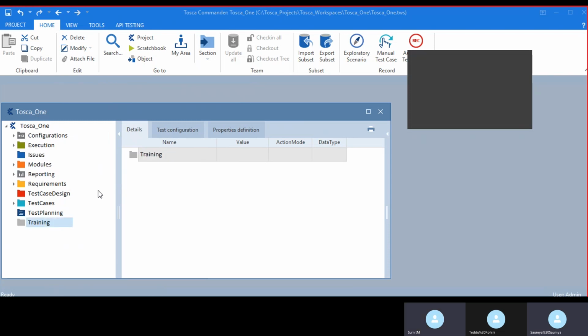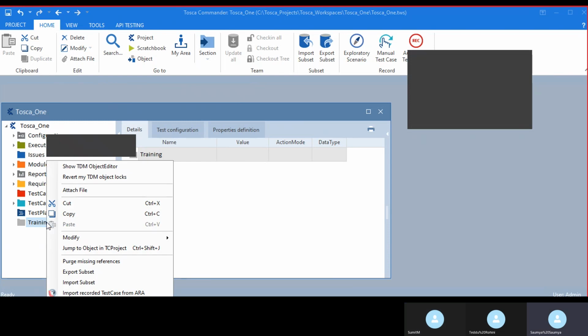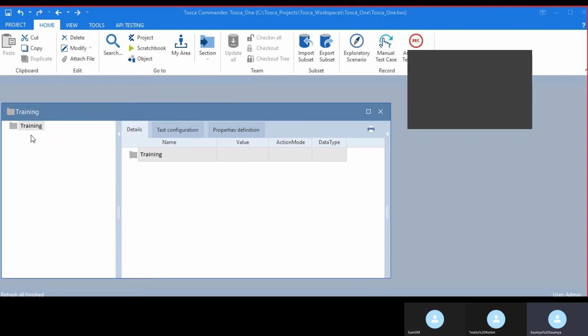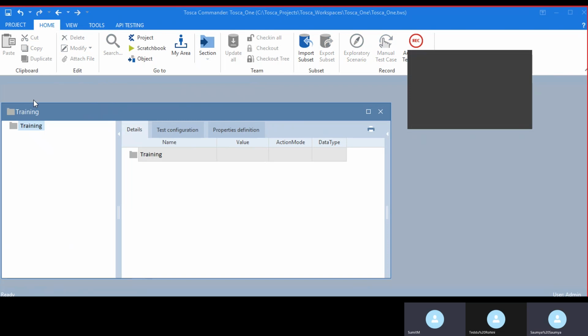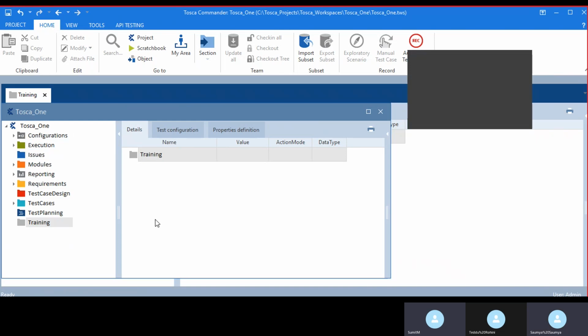Yes, sir. Okay, now right click on that folder. Yes, click on plus sign. Yes, on the top of that. Yes, top. Okay, now right click on the upper tab of this. No, not on this. Just upper. No, not on this. On this? The window. Yes. Close. And dock as a document. Dock as tab or something like that. Okay, yes, now you have the component folder here. Now close this window.